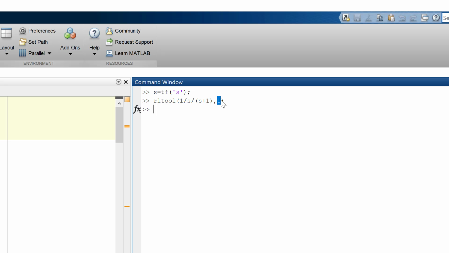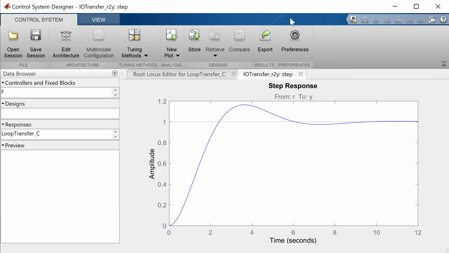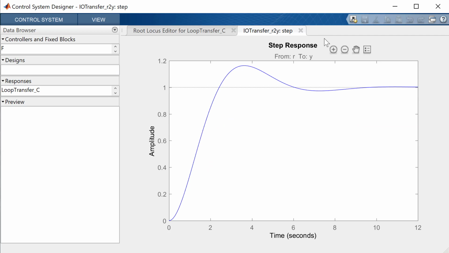This is true with all of the tools that MATLAB is going to use. Starting with the RL tool, that gain K is something that we're going to choose, and so we don't explicitly put that into our call of the RL tool. Once we hit enter, that's going to open up a window that essentially looks like this when you first open it. The first thing I like to do is get rid of this upper toolbar so I can see a little bit more.